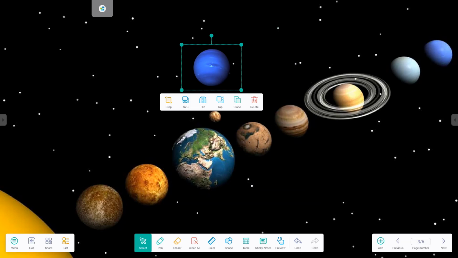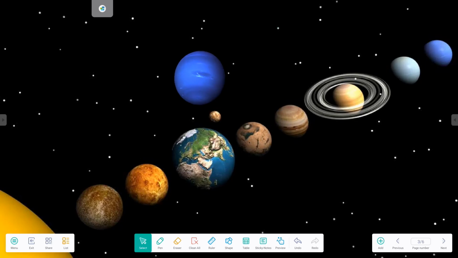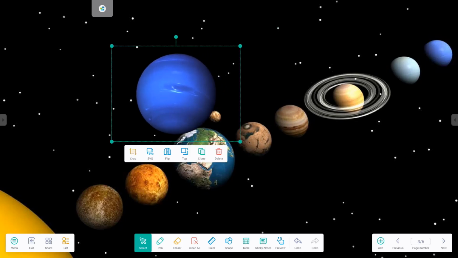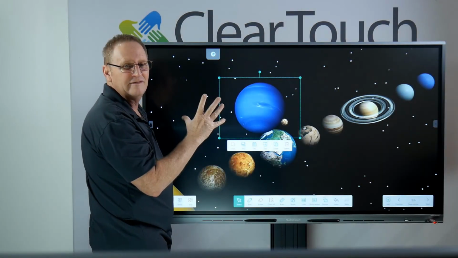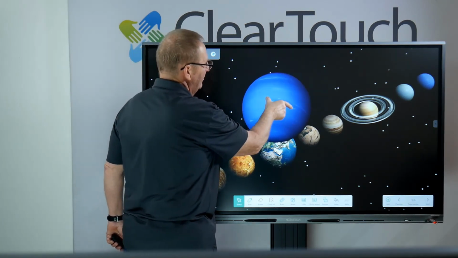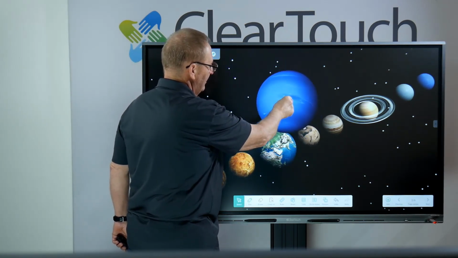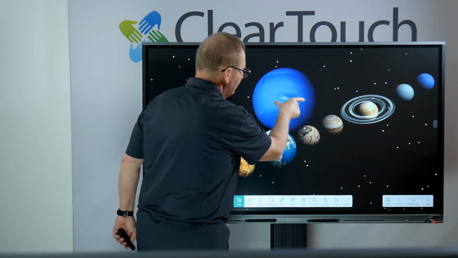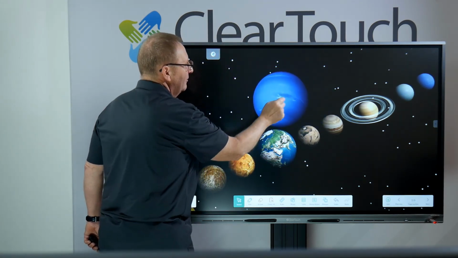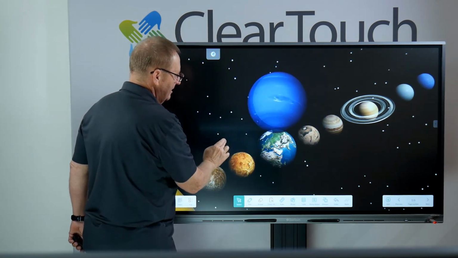As you notice, there was a crop, a flip, top, clone, etc. But what I want to point out is the green dots on the 4 corners. That's how I'm going to really resize this object. Just grabbing one of the corners to resize it. I still get guilty of it, I want to grab the object and resize it a lot. It's harder sometimes to get that good grip. So if you struggle with it, just select it and go.